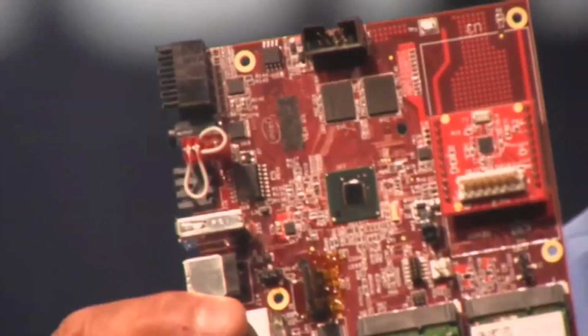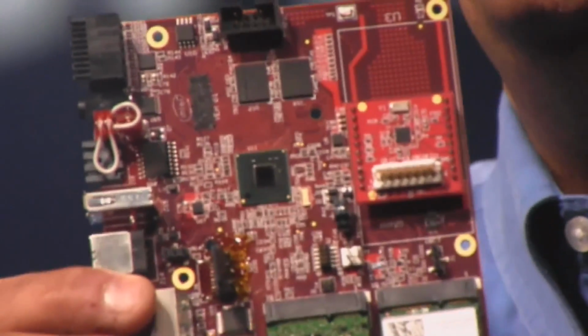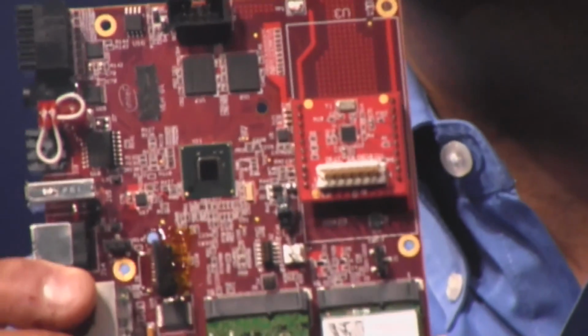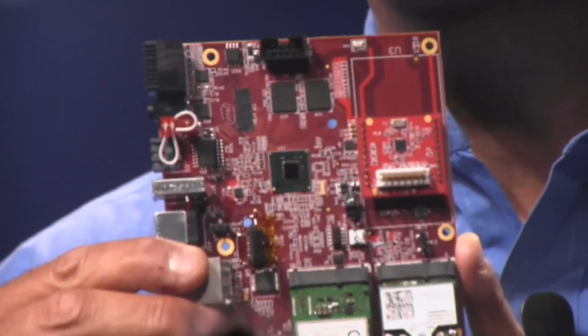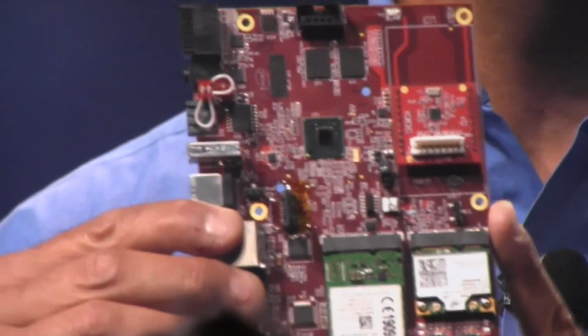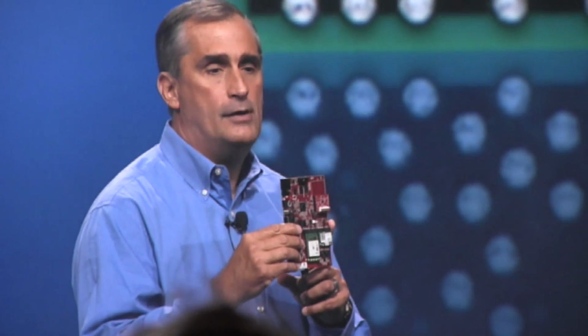This is just an example of the silicon innovation that's going on inside of Intel. But again, that's not enough. Because if you're really going to do this, you have to understand the devices that you're going into. So Intel has already been starting work on reference designs. We have reference designs for industrial Internet of Things. These are boards designed to be on the edges of the network, out in extreme environments, to connect machines back to the internet. These are reference designs ready to go to our developer community and actually out into industry already. They come with software, with that open architecture and that open ecosystem. Because this device is fully synthesizable, if companies have their own intellectual property they'd like to put into the silicon, we can support that. This is truly designed for this open environment.